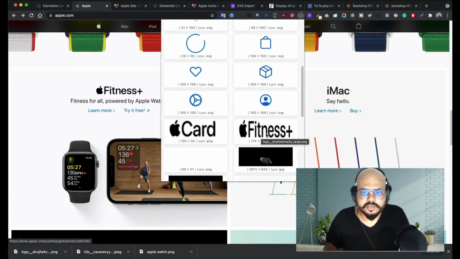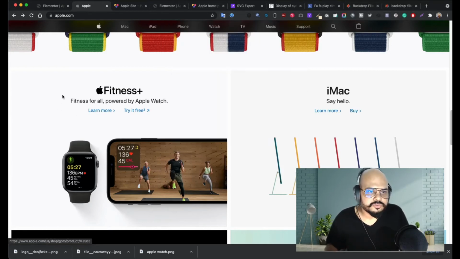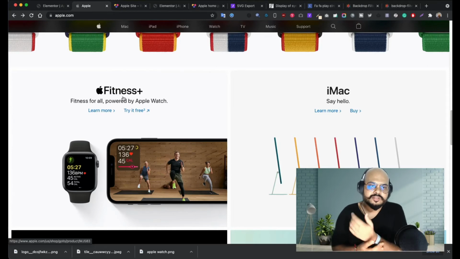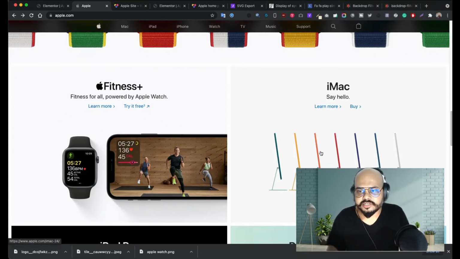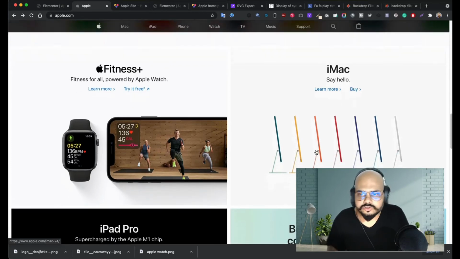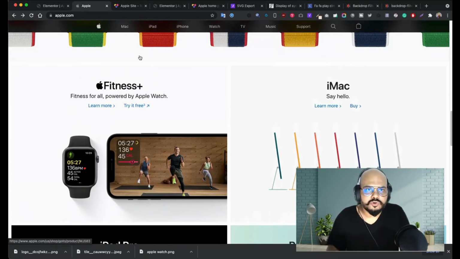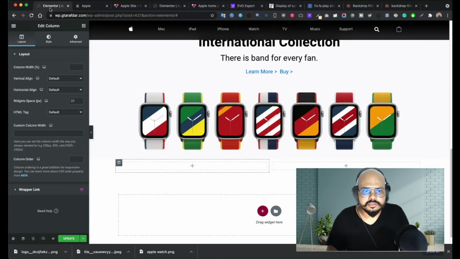You can see I have shared they are using their own, so you cannot use the icon and image side by side. Text and icon side by side will be challenging for you. So to create these, you needed these images as well. In this case, I will show how you can save. I can use these.